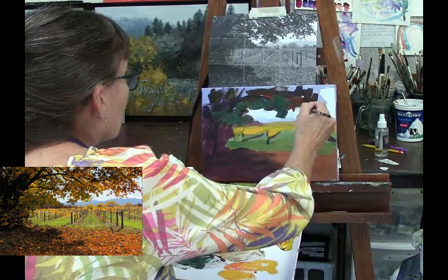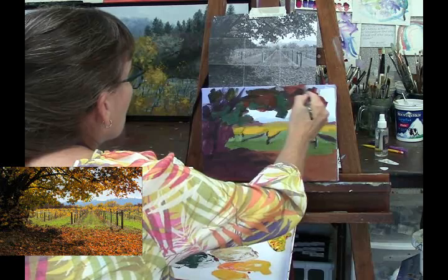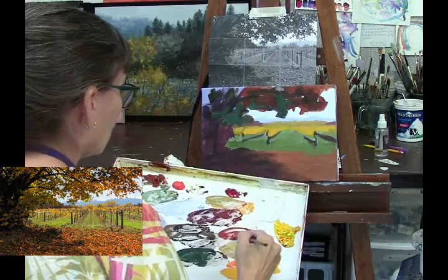So I had put one more layer of just pure yellow with a little Indian yellow, trying to build up the strength of those yellow vines. And now I'm adding more sort of reds, alizarin crimson with quin gold, to push the color of that foreground tree more to the reds.